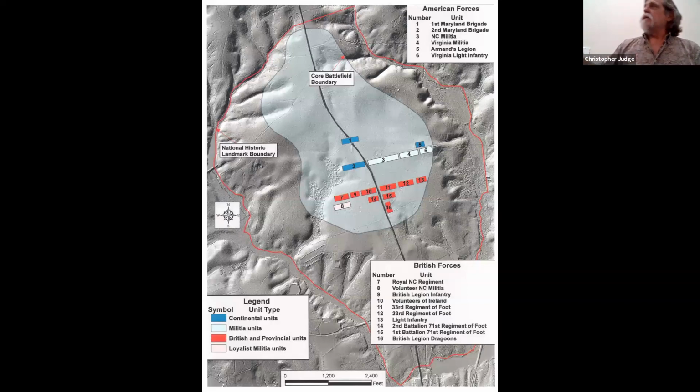Incidentally, the road on this map is the current Flat Rock Road, Highway 58, the original wagon road to the north. They're all in almost exactly the same place. So everything fits really well in that sense. The topography is still essentially the same, with the road running up to the north through the middle of this relatively flat plateau. So that much of it works really well in terms of interpreting the battle from the primary sources on the ground.